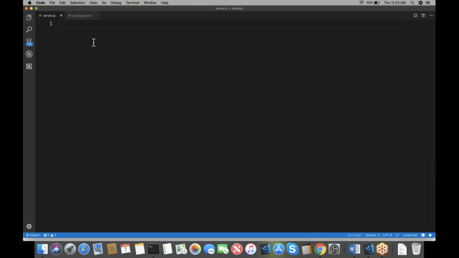So now we have this. How exactly you can start a server is what I'm going to show you today. The first thing is, any package that you want to use within this application, which is our server.js file, you have to first of all include it. In Angular, if I have to get the reference, you use the import statement. But here, instead of directly using the import statement, you have a function which helps you to read the packages, and that function is called require.